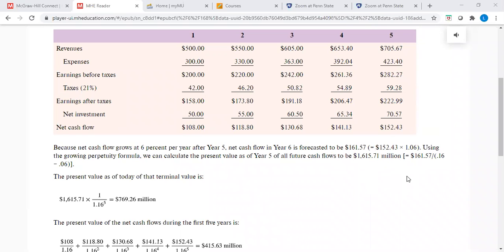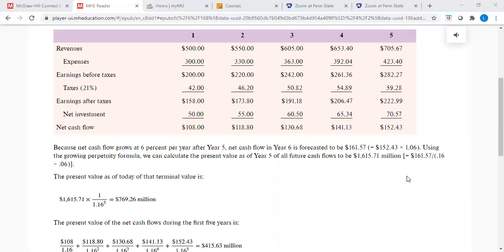But we're going to take that 1,615.71 million, excuse me, and now discount it back to present value. And that's a simple present value calculation you learned in chapter 4. I know I say simple and you're going, yeah, right, lady, right? But remember what the formula is. We take the future value and multiply it, or you could think of it as dividing it by 1 plus the discount rate to the number of periods power. And that will give us the present value of that growing perpetuity.